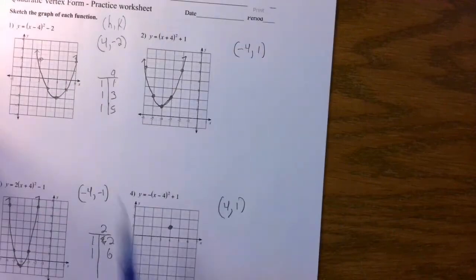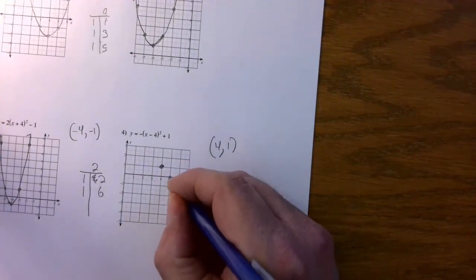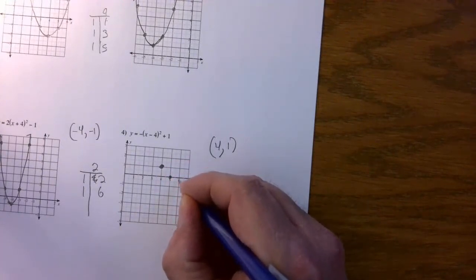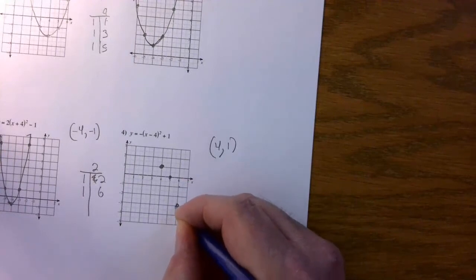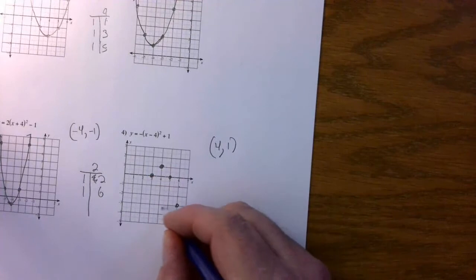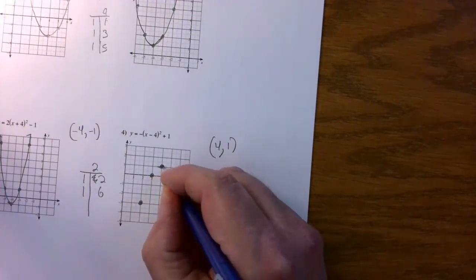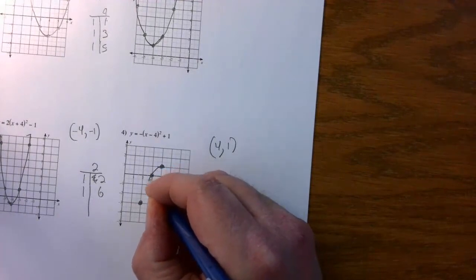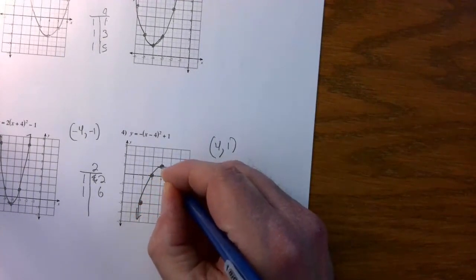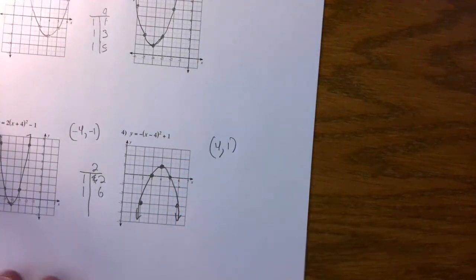And do the same step function we used before. Again, it's just negative 1. So over 1, down 1. Over 1, down 1, 2, 3, like that. And then make the other side right there. Flat on the top this time, and then round it down like that. There we go. All right, 2 more to go.